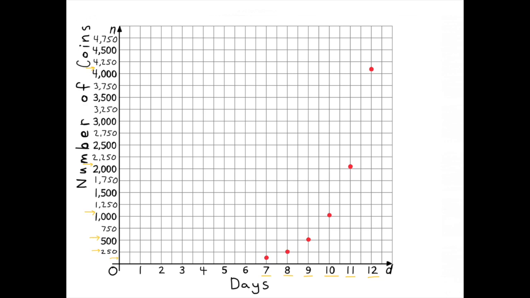And then I went back in and I put in the points. That was kind of tricky too. The first point, 7 days. 7 days was worth 128 coins. Half of 250 is 125. So I had to put that point somewhere to represent 128, which would have been just about halfway between 0 and 250. So the coordinates for day 7 would have been 7 and 128. You can find this on the table that you already made. Now look at day 8. The coordinates for day 8 would be 8 and 256. Go back and look at that table again and the coordinates for day 9 would be 512. The coordinates for day 10 would be 1,024 and so forth. Press pause and complete the rest of the points.